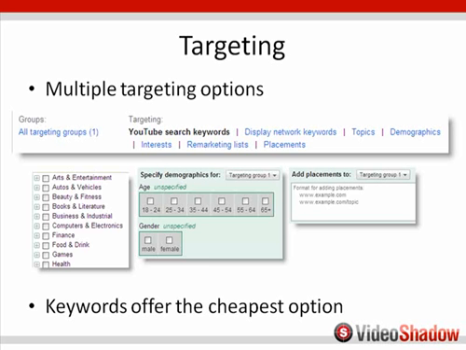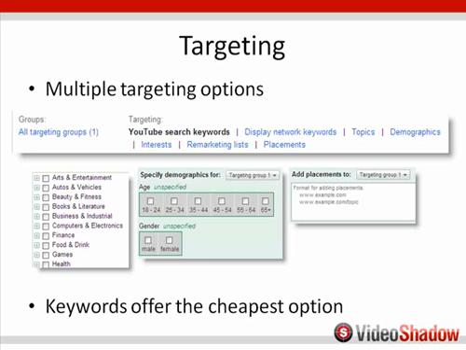This is when I go back to Video Shadow and I look at the Google keyword tool, the Yahoo keyword tool, and I pull the terms out that I pulled from the beginning of my keyword research. So I looked at what niches I want, I captured the keywords I was interested in. Now I'm going to promote my video, dump them all in there. You can set match types, exact, phrase, broad, just like you can in AdWords.